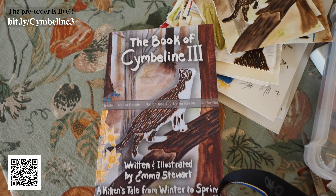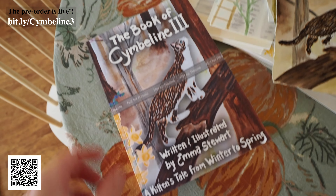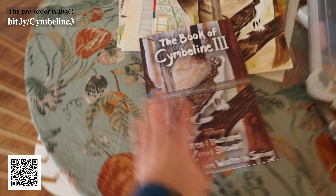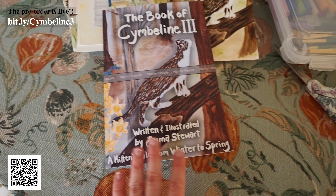The third book of Simulene. This is A Kitten's Tale from Winter to Spring. I've been working and working and working on this — all these illustrations and all the writing — and now finally we have the proof. Generally I like it. It's always so helpful to see the proof because usually there are some little colors that I might want to adjust, especially for the cover. I feel like there's a little too much blank space right there, so this isn't quite the final cover. But look, the back cover is actually my favorite part — isn't that beautiful with the daffodils?